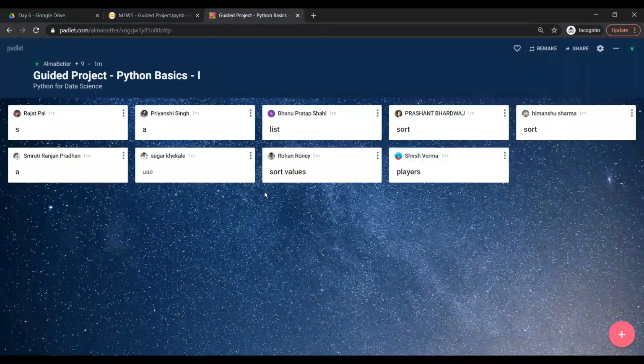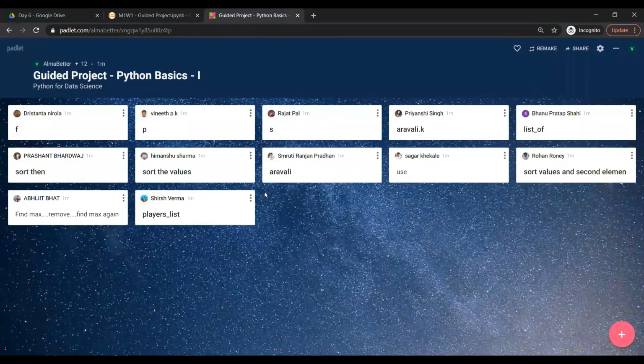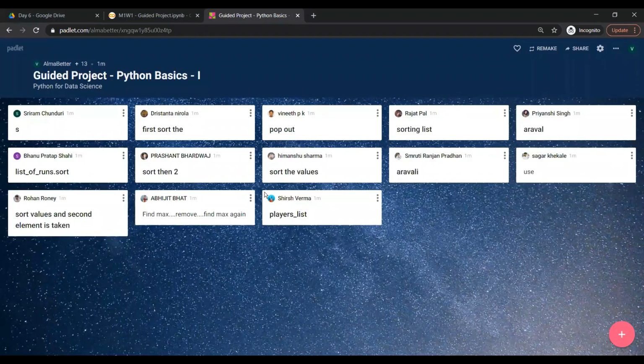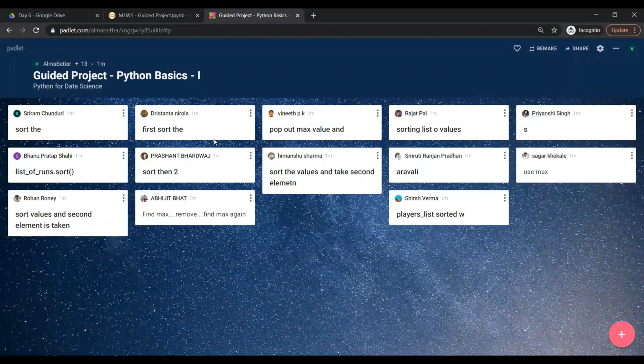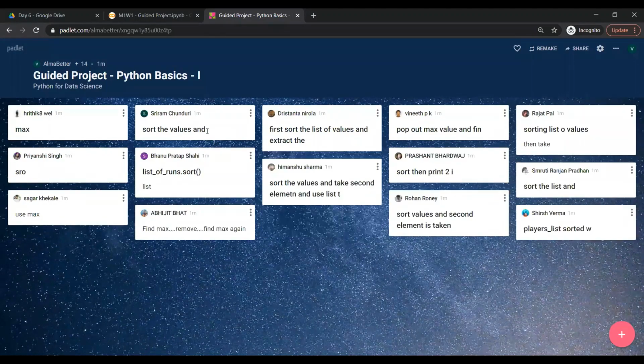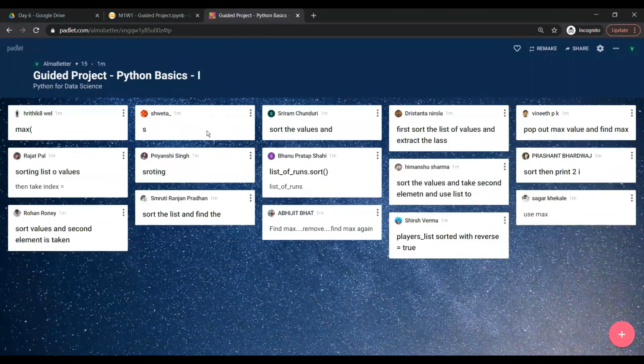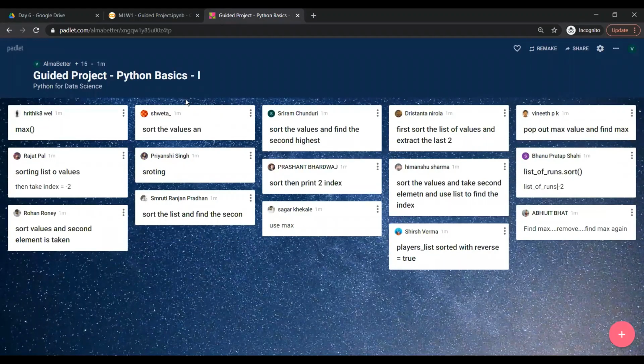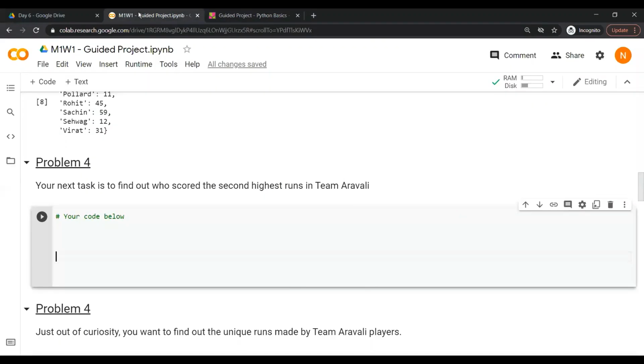Don't write the solution now. I just want to know the approach from you guys. Sort the list and find the second element and stuff like that.